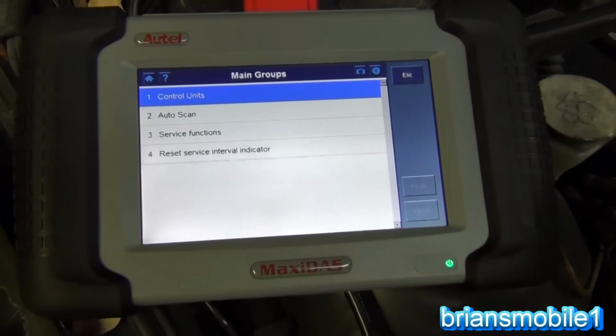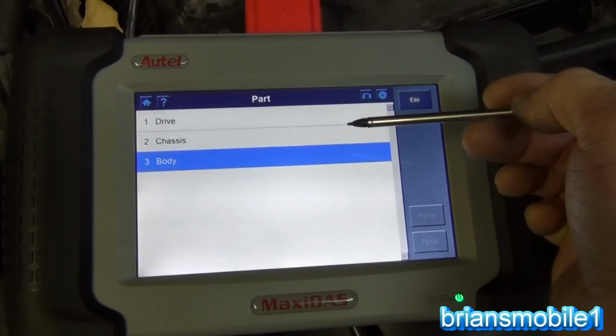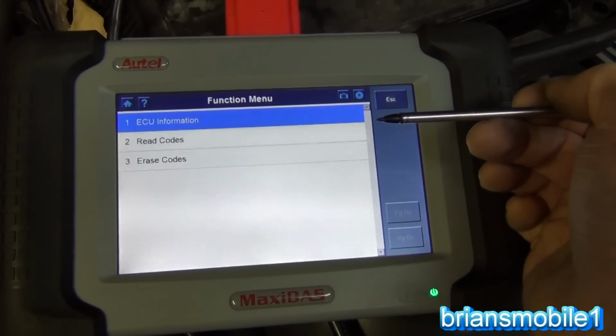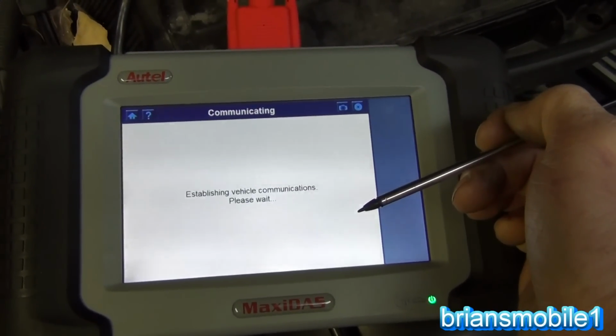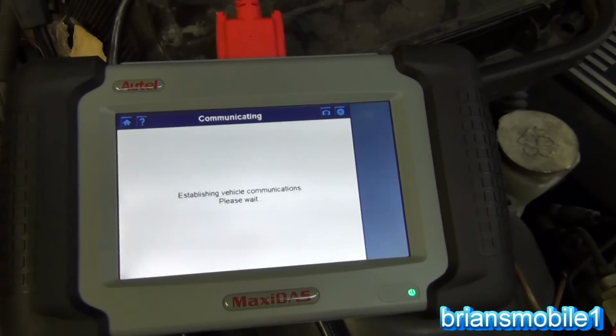If you like, we want to clear the airbag codes on this. That's what we've been asked to do. So you go to body, choose airbag, and we can read the codes. And we're supposed to have a passenger side front airbag disconnected code.